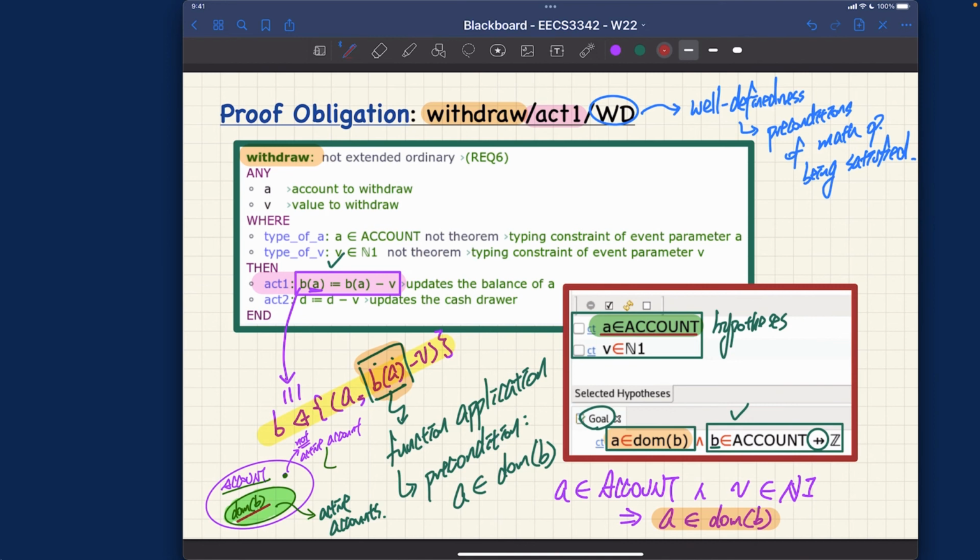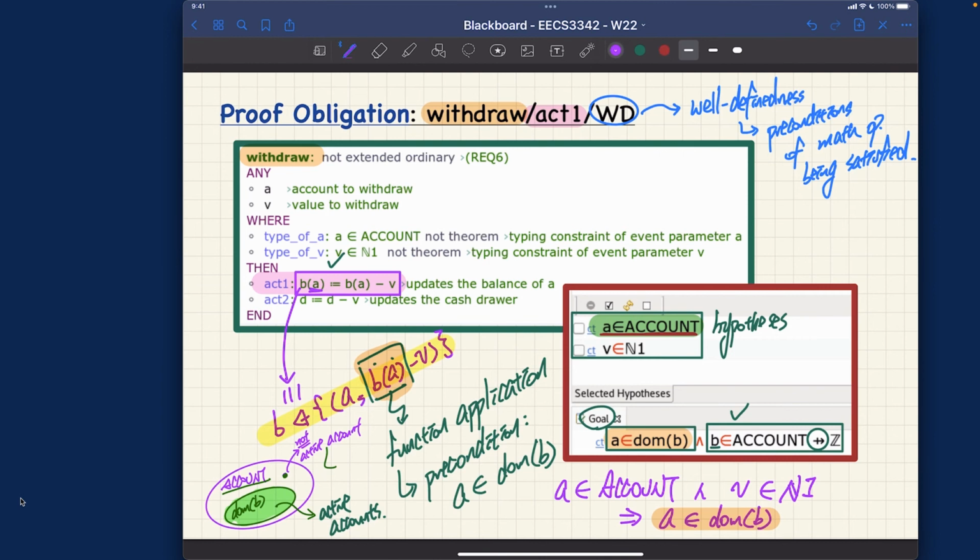So now I've got two choices. Either you can simply modify this to be just the domain of B. That'll be one option there, right? Or you can simply add another guard to say A should be a member of account and A should at the same time be a member of the domain of B. You've got two choices, right? Either way is okay. Let me just add another guard. How about that? Hopefully you can now see that, okay?